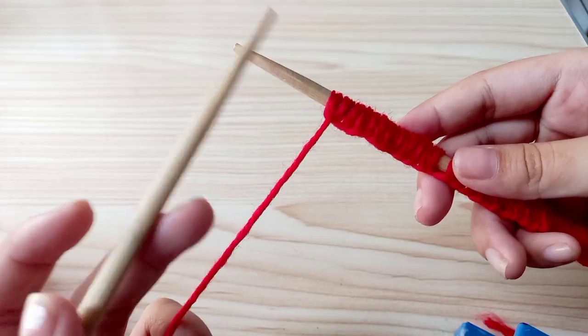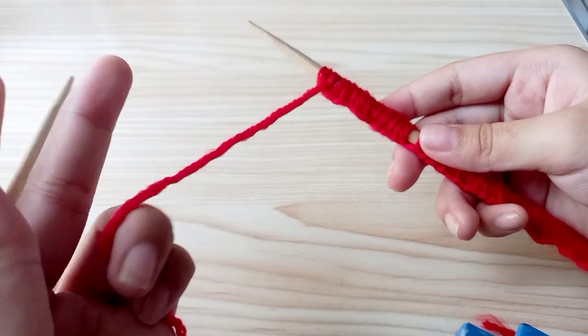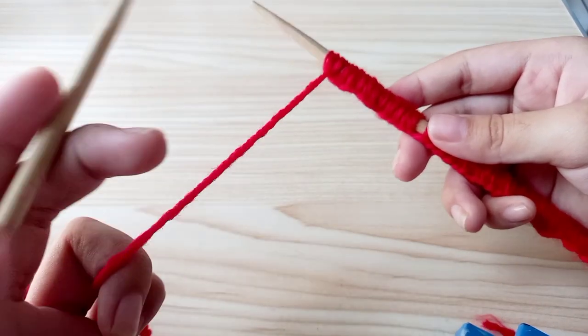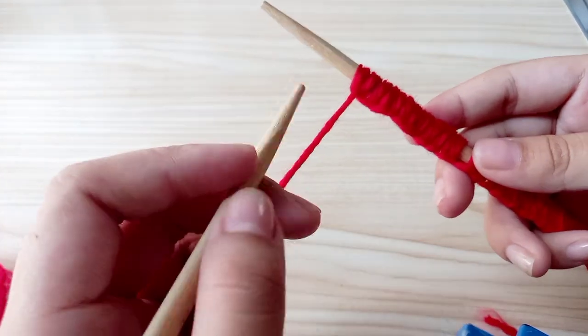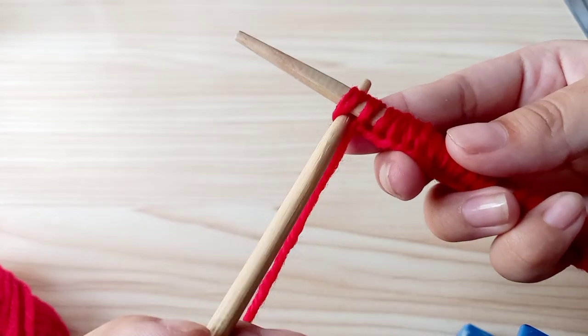Now for the knit stitch itself, so all you need to do is to hold your yarn like this. It will help you to control the yarn better, but it's up to you. And then all you need to do is to insert it per loop, then it will look like this.